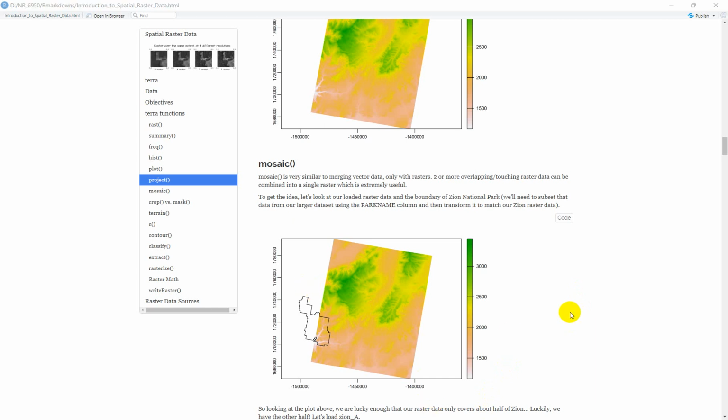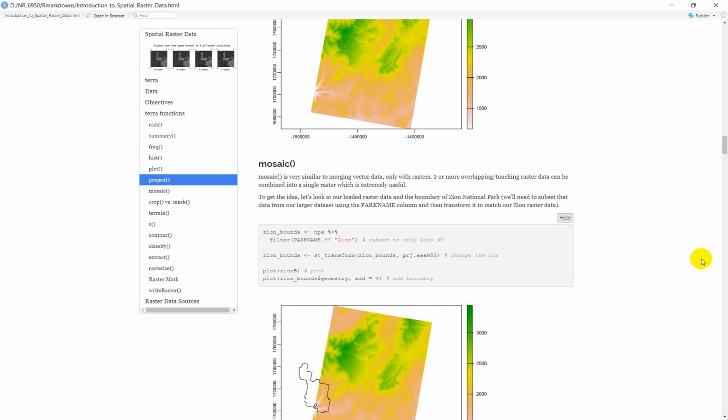We want to conduct an analysis using raster data of Zion National Park, but we have two separate overlapping rasters, or we will need another raster to complete the area of the park. And so we don't want to be working with two separate raster data all the time. If we were running one analysis, we'd have to apply them to each one, and they may not match up. So basically, we just need to combine them.